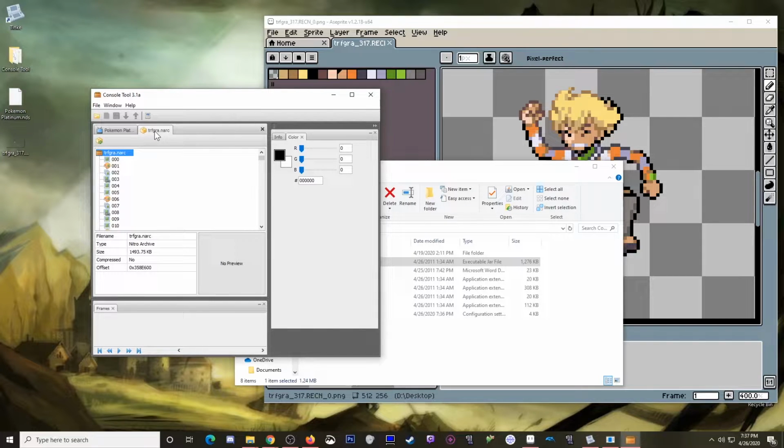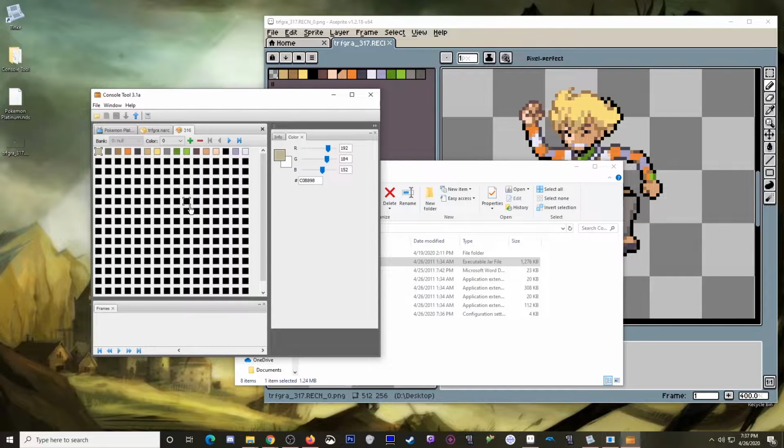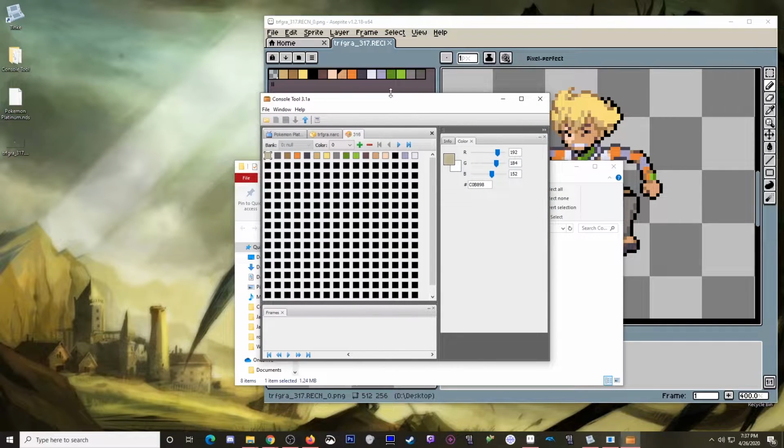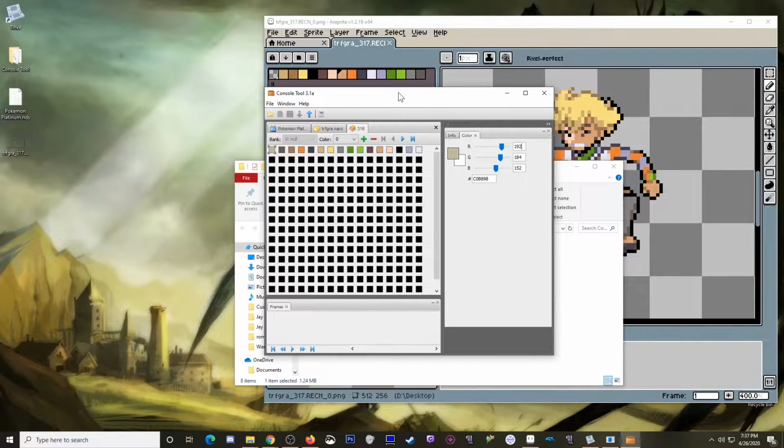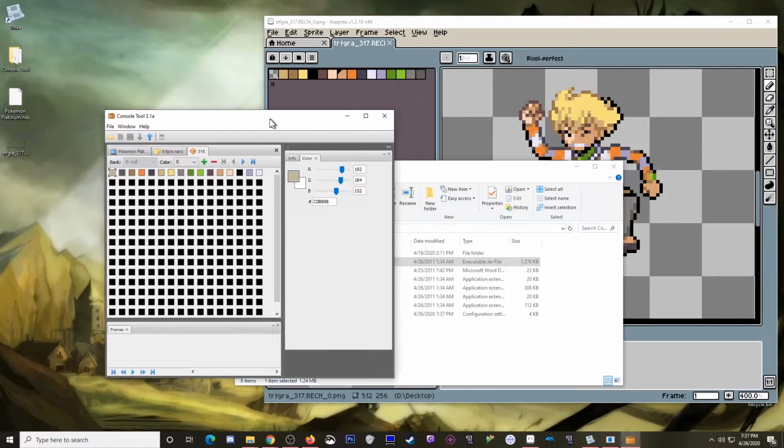Like so. And now we see the same contents, and you just scroll all the way down to 316 that we're currently looking at. If I double click that, it opens up in its own window, and that is the palette that you see Barry use. Now, RLCNs don't export as indexed, so when I opened it in A-Sprite, it just took its best guess at the order of the colors instead of this one here. But this would be the order that the ROM already uses, so we are okay.